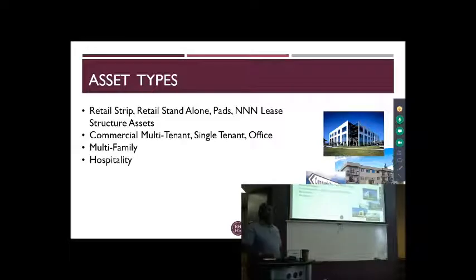So, hospitality, hotels, resorts, big business, but a really highly specialized niche. And the reason being is you've got really two sets of buyers. You've got the big groups who just collect them like assets, maybe add them to their brand. So like the parent company of Comfort Suites would pick up another mom and pop's hotel, renovate it, change it out, put their brand on it, and add it to their collection. Secondary buyers are mom and pop owner operators. So when you go into motels, sometimes you see the people, they live there. There's an apartment there, they live there, they own and operate that hospitality, that hotel or motel.